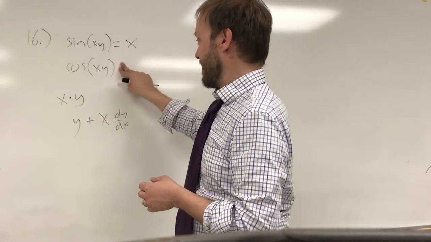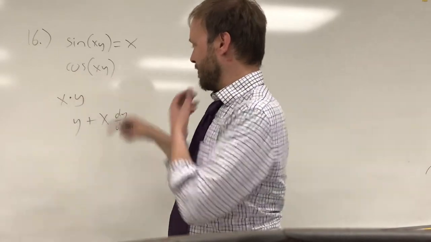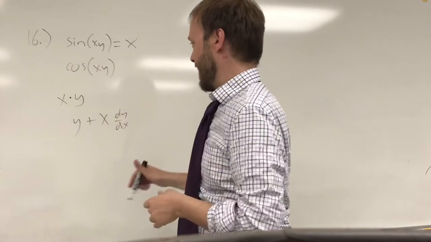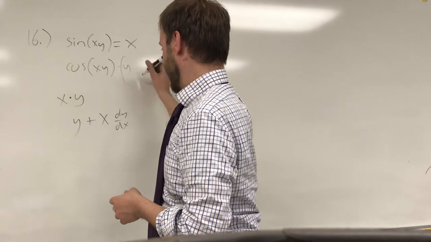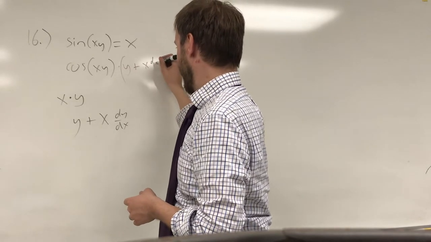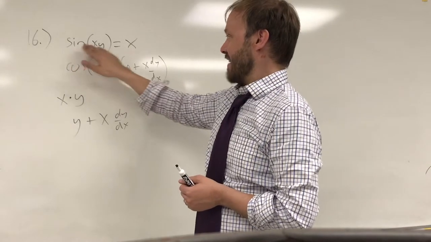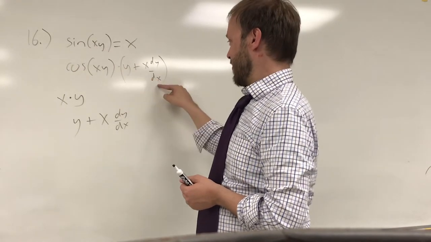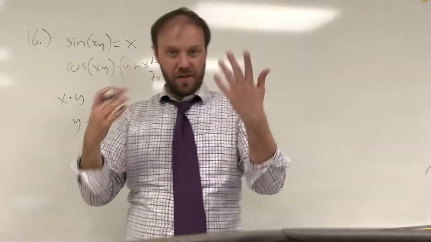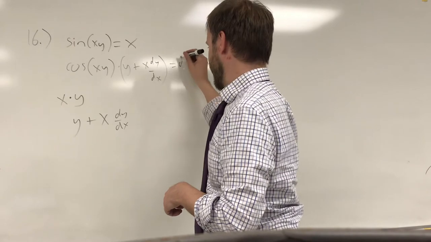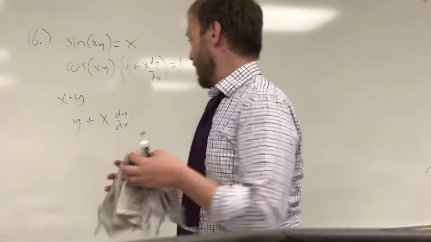So that's the derivative of the inside function. It's getting multiplied by this whole thing. Okay, and in fact, you may want to put it out in front so you don't think it's getting multiplied by the xy. It's getting multiplied by that whole cosine of xy. Anyway, I'm just going to write this down here. Make sure you've got parentheses on it. The whole thing is being multiplied there. Okay, so took the derivative of the outside, inside stayed the same. We multiplied by the derivative of the inside function. This side's done. Derivative of the other side, of course, is the derivative of x with respect to x. That's just dx dx, which is really just 1. Okay, now we just have to solve for dy dx and we're done.